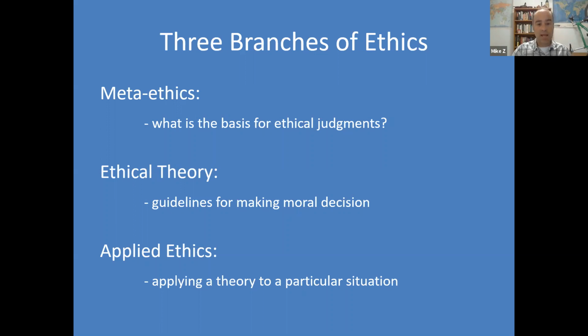And then applied ethics, as the term seems to indicate, is when we apply an ethical theory to a particular situation. So for example, we might wonder whether capital punishment for very horrible crimes, whether that's justified punishment or not. Well, it depends on the ethical theory, perhaps. We take an ethical theory and we apply it to that specific circumstance, that particular question, and we work through it and see what answer the ethical theory gives us.